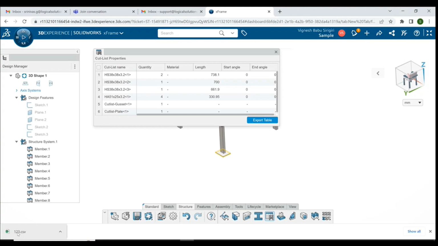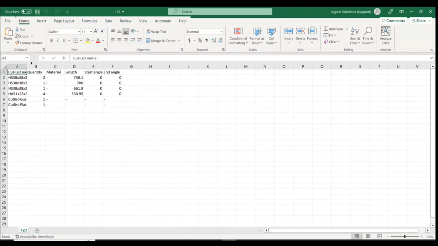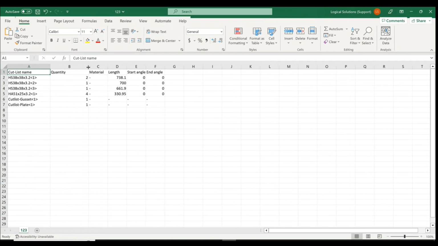You can see here there is a 123 file downloaded here. You can see this has been transferred into an Excel sheet. Okay, you can also see here cut list name, quantity, material, length, everything. In this way we can also find the cut list properties here, the same as in weldments. Okay, this is how our structural systems work.